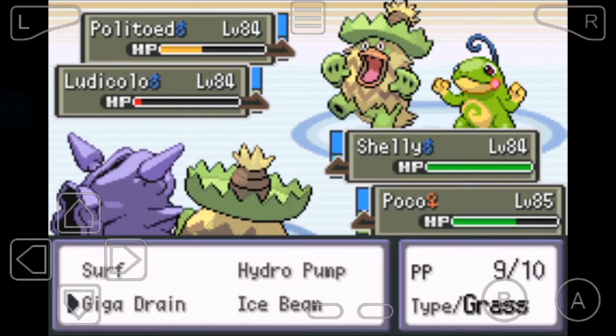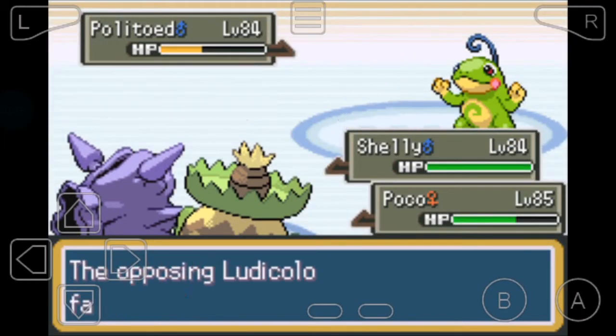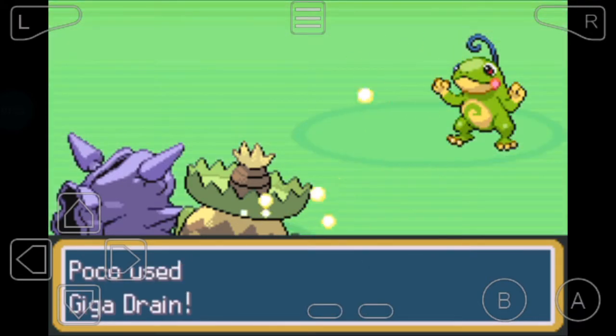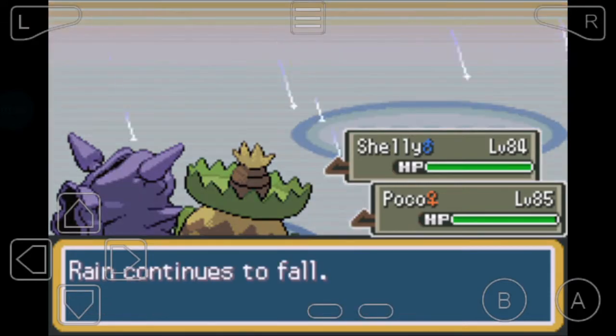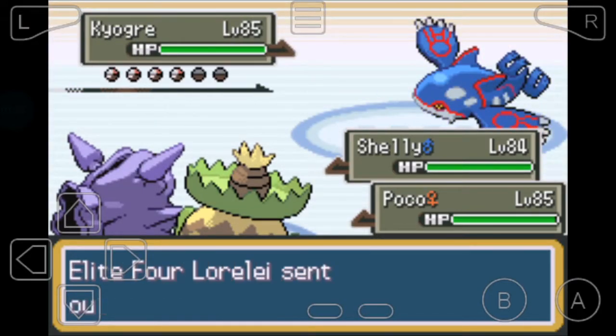And as for Pelipper, I threw up a Hurricane on her Ludicolo and then U-turned out to Cloyster, and I shot the Ludicolo to death.